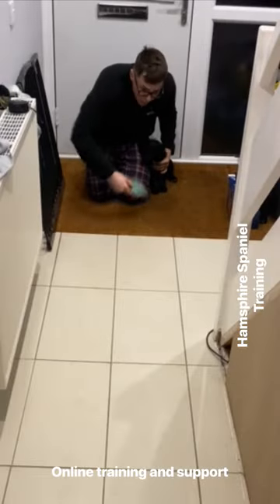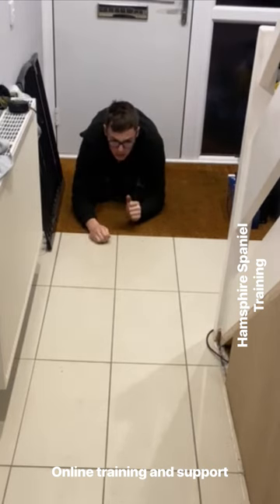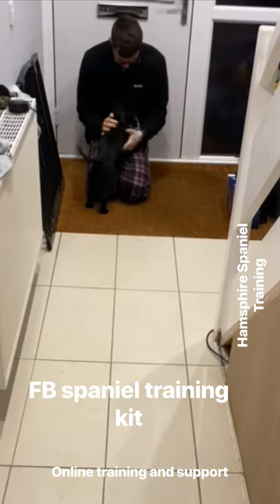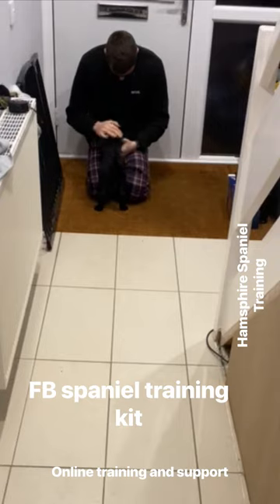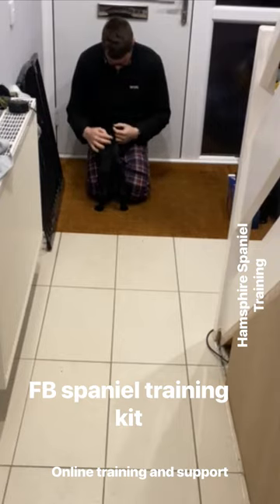It's really important to make all your movements nice, slow, meaningful and relaxed. Again, nice low position there getting the dog back up. We're using one of my half rabbit skin dummies here, which are fantastic for engaging puppies at the beginning. If you're looking for one of those, go through to my page, Spaniel Training Kit, and you can order one on there.